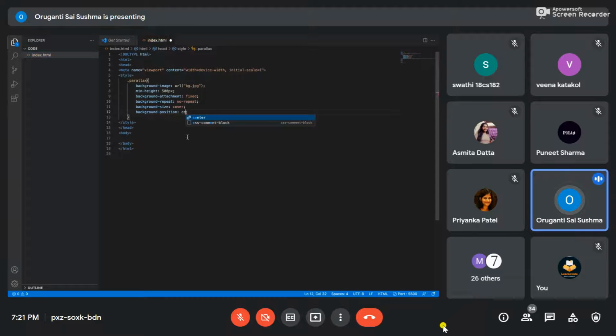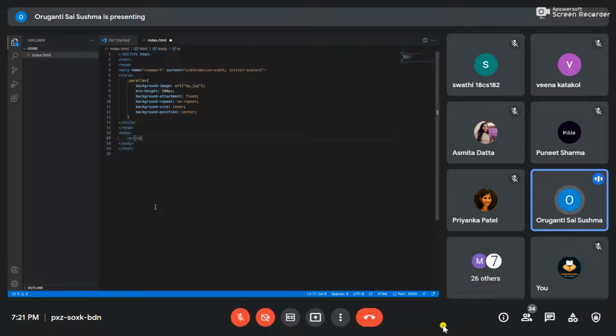It has to be in the center. This is my CSS, guys. Okay. First of all, after setting up the image, you have to display that image in your screen, in your body part. This is just styling of the image, but the image has not been displayed yet in your screen, right?